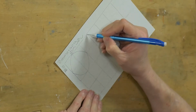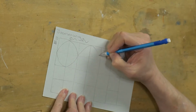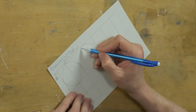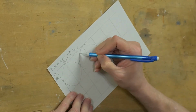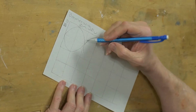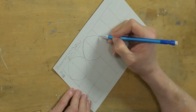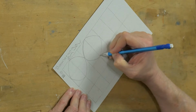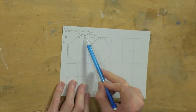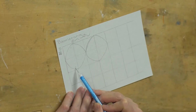It's pretty easy. Just keep going in your boxes. I'm going to arc that a little bit more, because it definitely needs to look somewhat roundish. Okay, so 1 is the grid, 2 is the up curve, 3 is the bottom curve. So if you want to put a 2 there and a 3 there, that can help you.